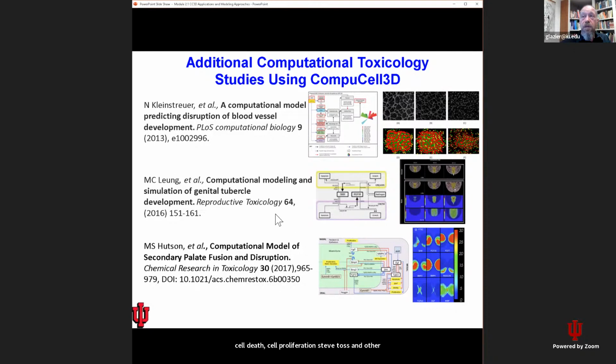And these are all CompuCell models, and they're beautiful examples of how you could build highly predictive, very specific and validated models of complex biomedical phenomena. And of course, in this case with the EPA, these are used in a generally regulatory context. So you need a high degree of fidelity in your models.